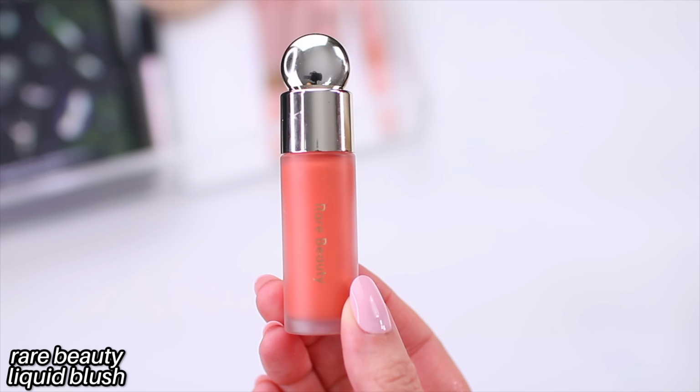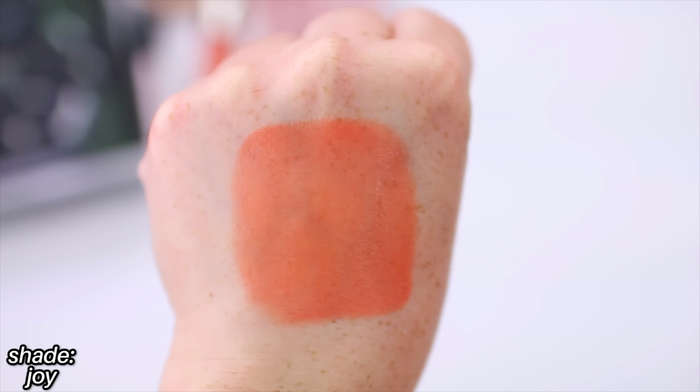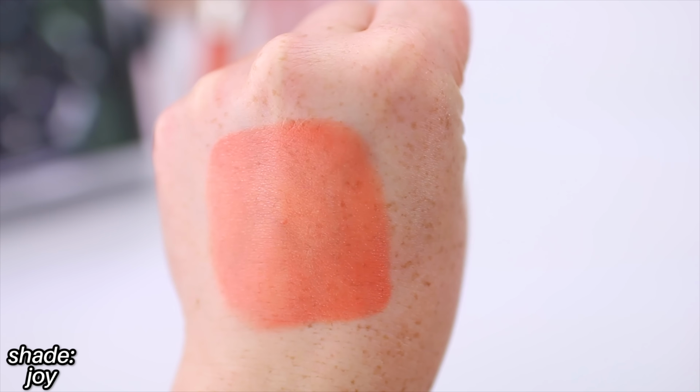I love these blushes. I'm not wearing this today because it didn't really go with my makeup. I'm wearing the shade Hope, which I just have a little bit of on and then some other products that I'll talk about. But I love this formula. It's so easy to apply. And this intimidated me a little bit, and I'm glad I picked it up because a little bit goes such a long way. And I feel like it will be the perfect summertime blush.